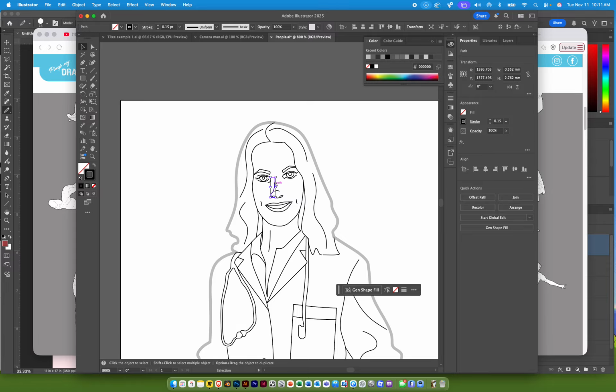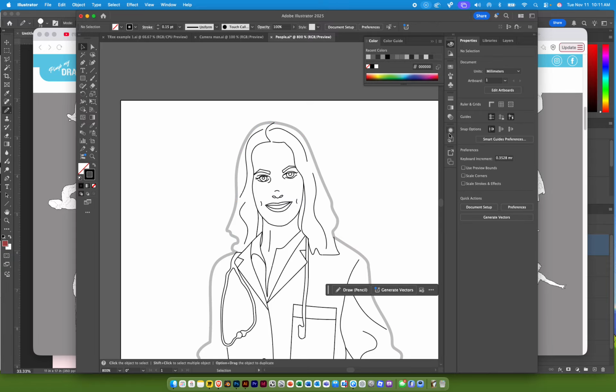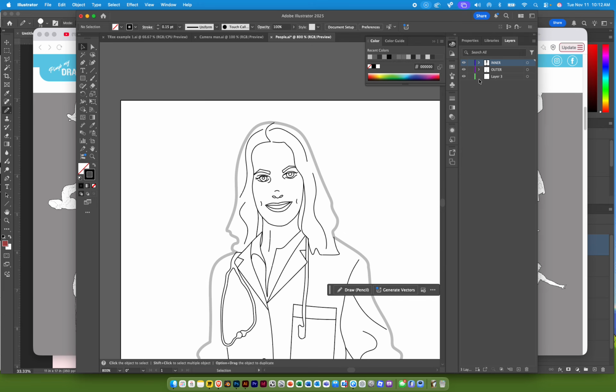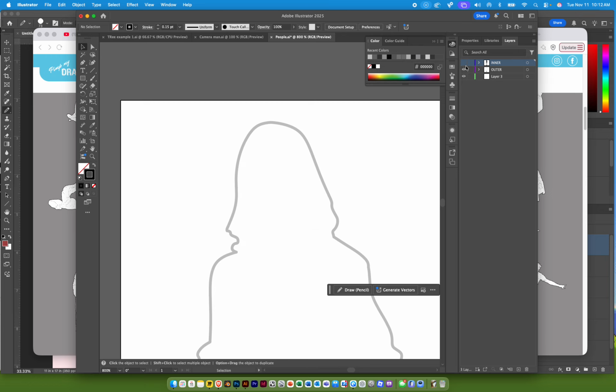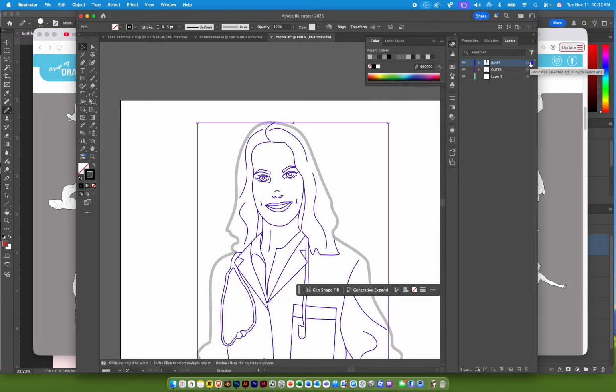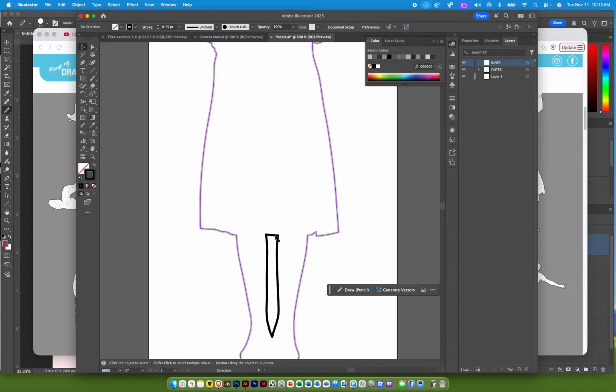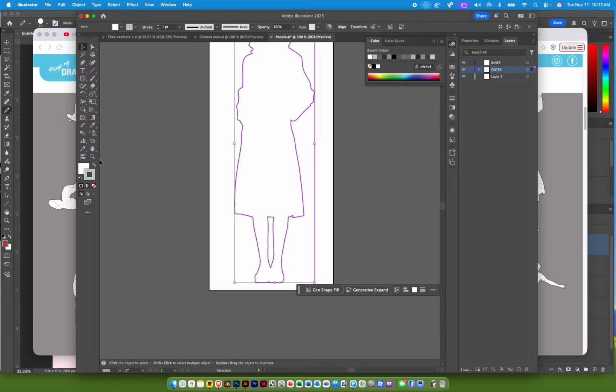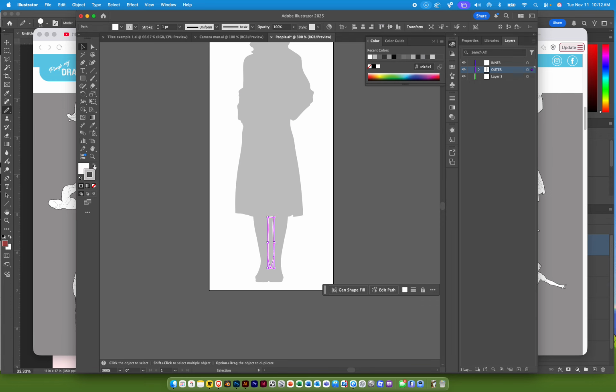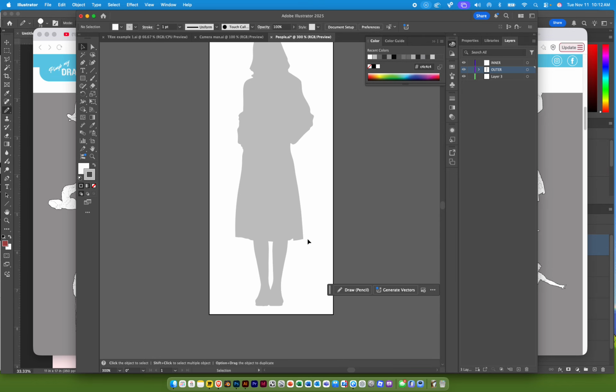In my case, I did release them first, so I may need to go back to my layers and actually just delete that as a whole. There we go. So we'll get that all together and just delete. But as you can see, a lot better in terms of getting that. I use my eyedropper tool to match that. And if I did want to have some sort of surface, I could take that piece and put it the opposite too. So that's looking pretty nice.